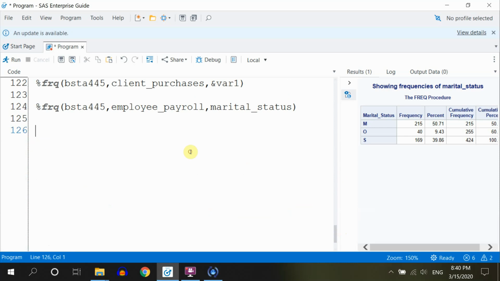So let me just call that macro. You see, this is where I have to refer to that macro program again, but I'm going to print a different data set. So it will be order_fact, and I would like to print 10 observations.